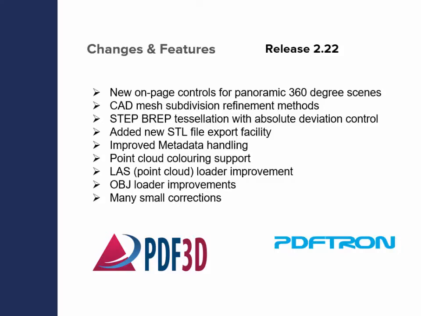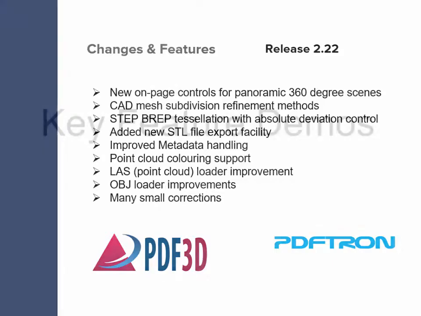methods, step file format brep tessellation with absolute deviation control, and added new STL export. And there are various improvements in the systems for metadata handling, point cloud coloring, fast point cloud format loading, OBJ loader, and many other small corrections. Let's take a closer look at these new features.